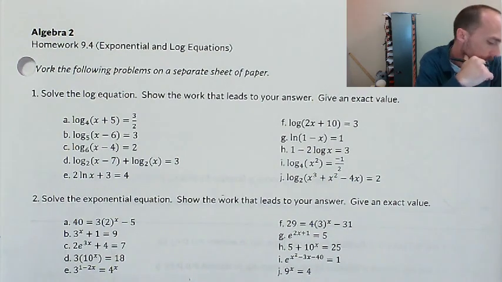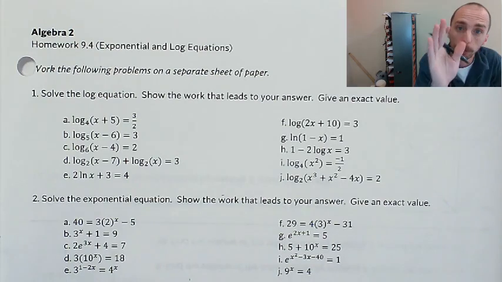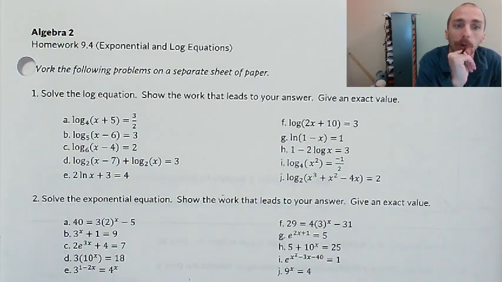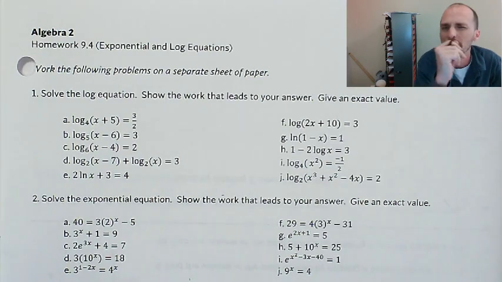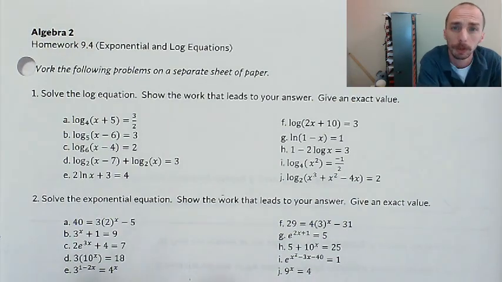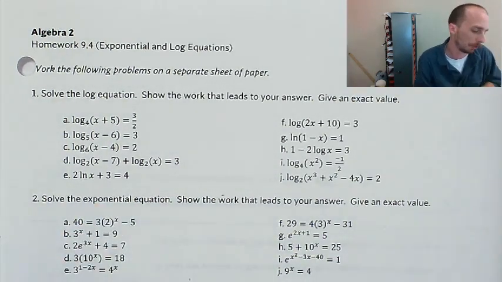And so I think really the thing that we need to remember is we got to be fair to both sides. And to get rid of a log, we need to take some number to both sides power. And if we're trying to get rid of an exponential, we need to use a log. Okay, that's going to be really important.